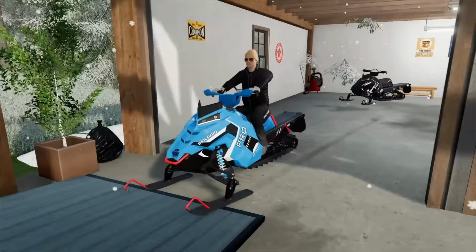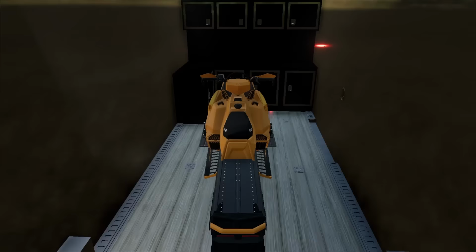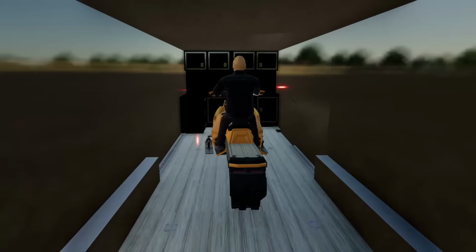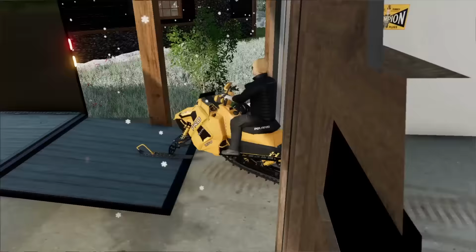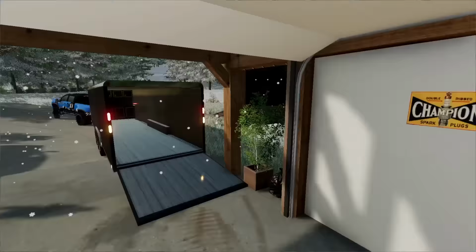Let's back it off. I'm probably going to take this one for a ride first because like I said, the all blacked out one, you're not really going to see it through the snow as much as a yellow or blue sled. And I think we're going to put riding vests on. So when we go riding, we're going to have riding vests on just for safety, because when it's snowing pretty heavy, you really can't see anything further than 15 feet in front of you. But wow, this thing is quick.